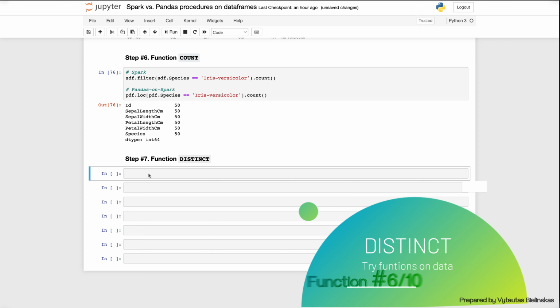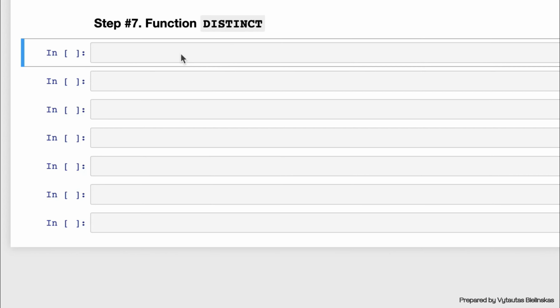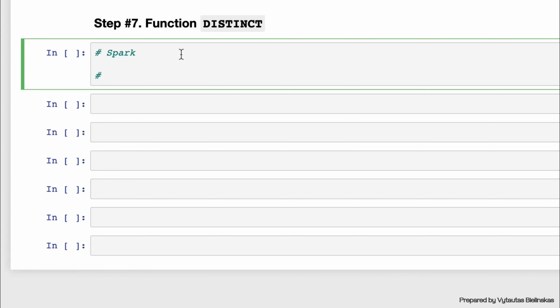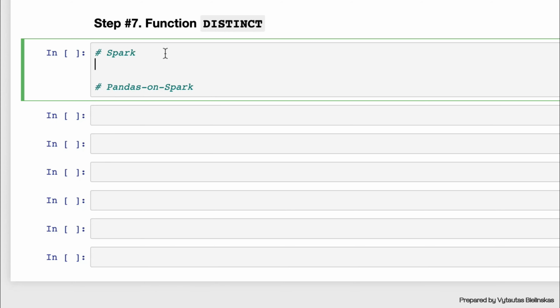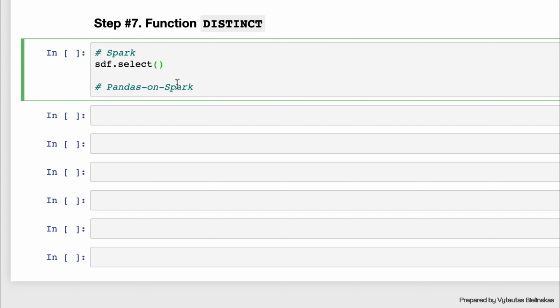Okay, the next function I need to cover is distinct. It is about how many unique values you have on your conditions, for Spark and for pandas on Spark. For Spark, how can you do it? SDF select, let it be species, and then I'm using distinct and then I need to show it.